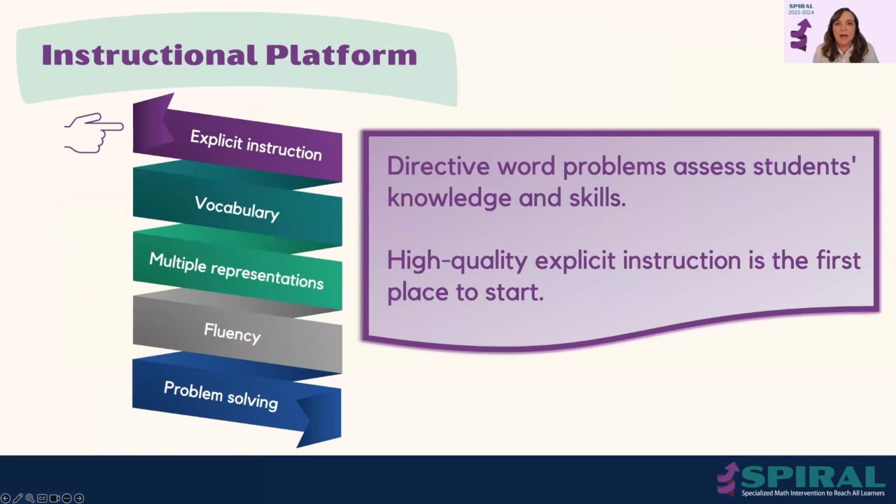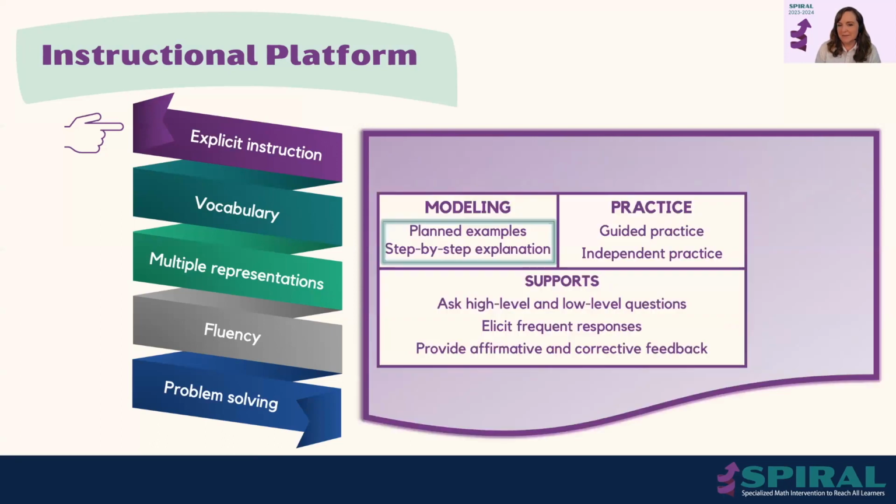So let's think about how we can use our entire instructional platform to help students with these directive word problems. Well, as it says here on this slide, high quality explicit instruction is always a very good place to start. So here is our model of explicit instruction that we rely on in Spiral.